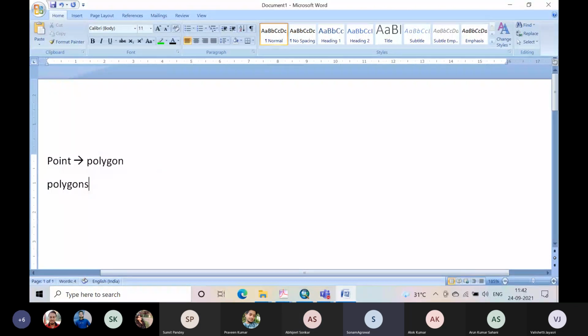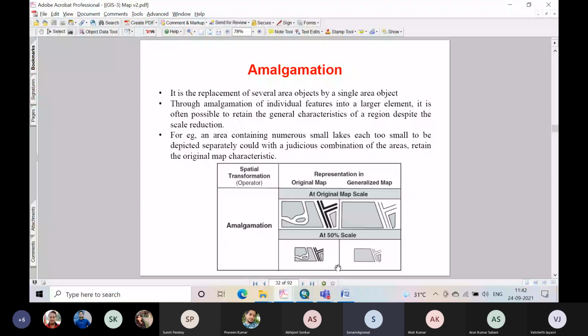Just try to see the same thing on the map in this figure.